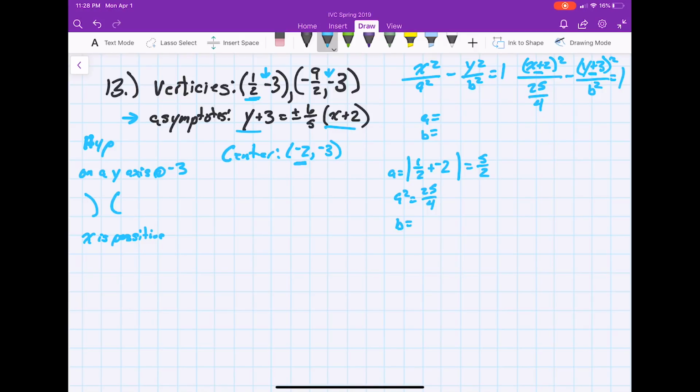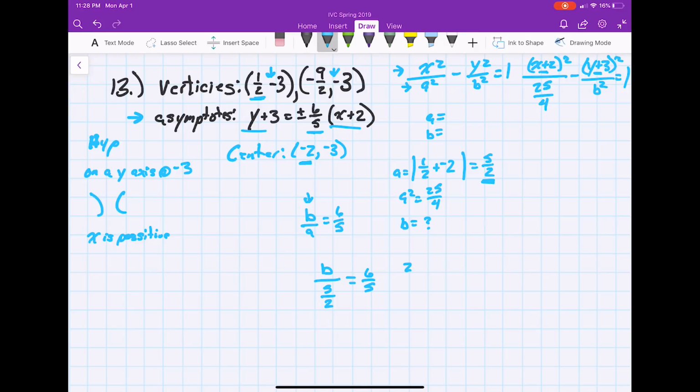Now let's find out what b is. Well, we don't have a direct way to just pull b out of something, but we do have our slope here. Since that's going to be b over a, it equals 6/5. The reason I know it's b over a is because the x and the a's are first here, and the x is with a. So that's how I know that this is b over a. Now I'm just going to substitute my a, which is 5 over 2, into that equation. So we have b over 5/2 is equal to 6/5.